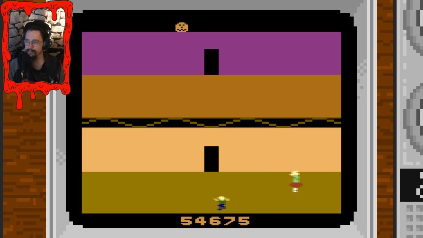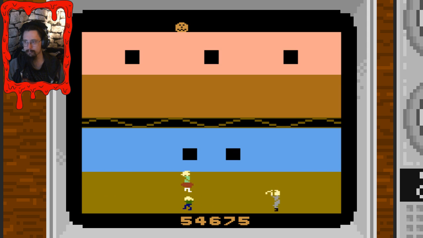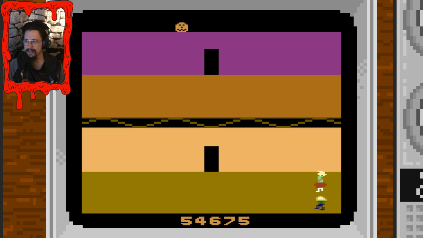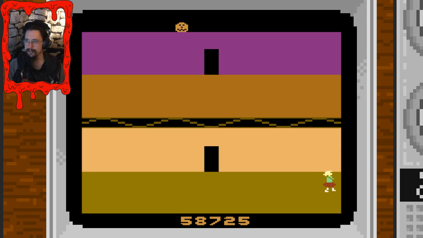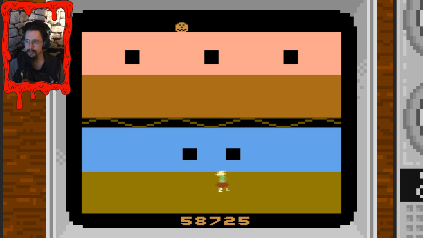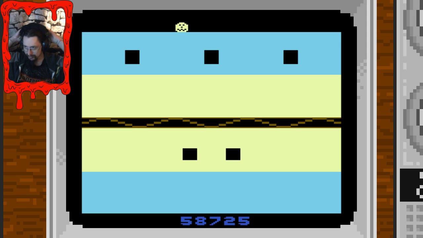Nope, no avoiding him. You think you can get me, don't you? Of course he thinks he can get me. He's as fast as I am. Oh, I could have made it. I could have made it, but I didn't.